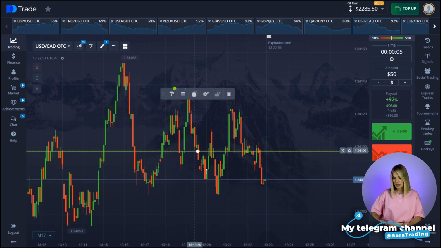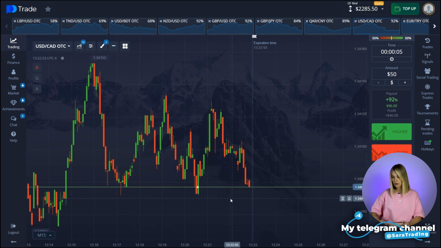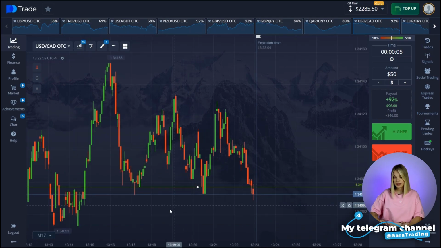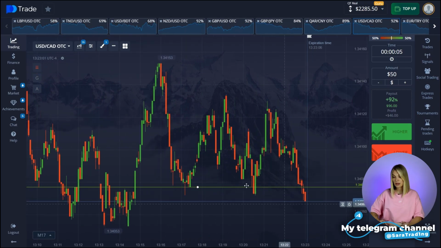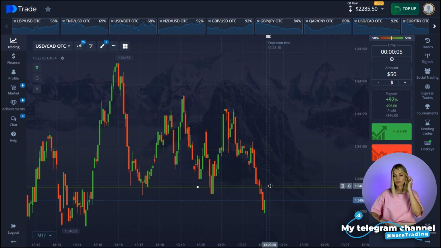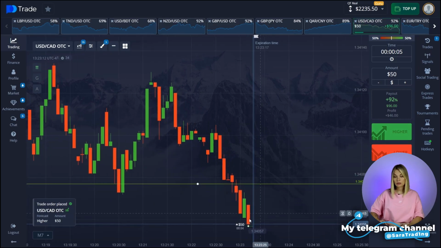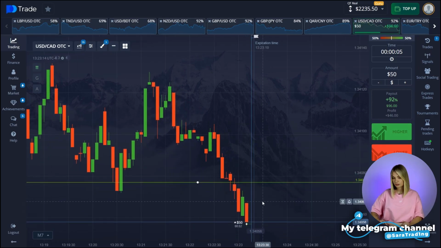So here we also have a support level. Now the price has approached it. Our task is to wait for a reversal if we don't want to work directly with this downward movement, because there is a feeling as if this movement should end soon. So now if the candle ends green, we open a bullish trade. The candle was green, we opened a position up.